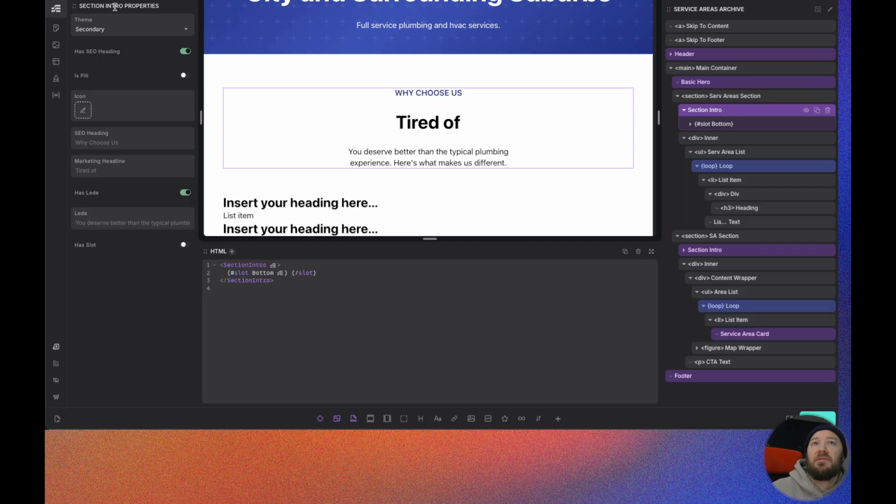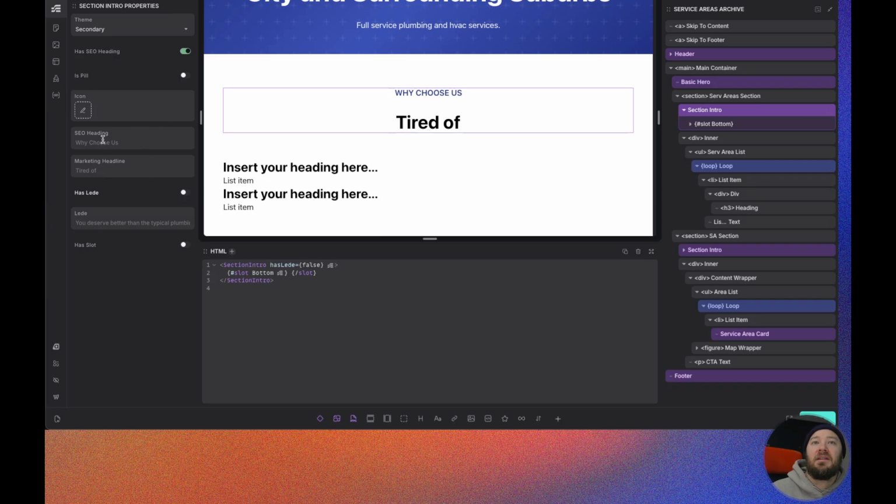You can see now the properties panel is its own panel and is on our left hand side here. Not going to do an icon. I'm not going to do a lead. And I'll just go areas we serve.